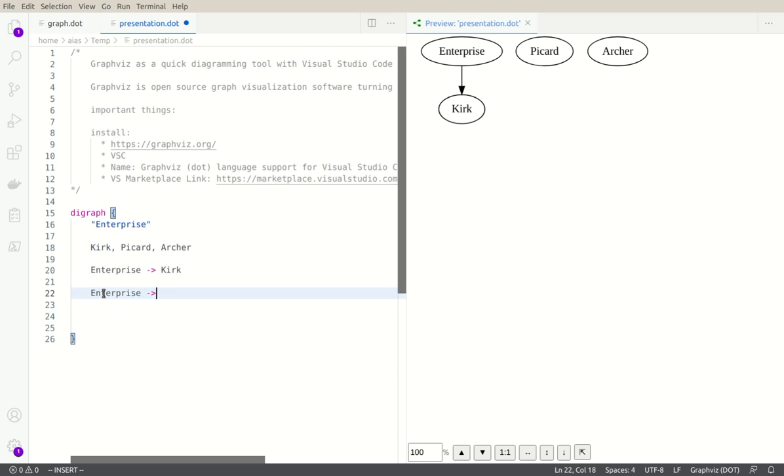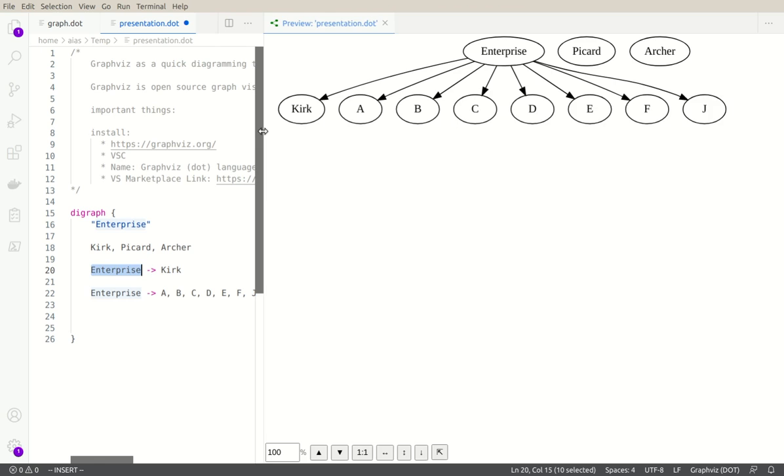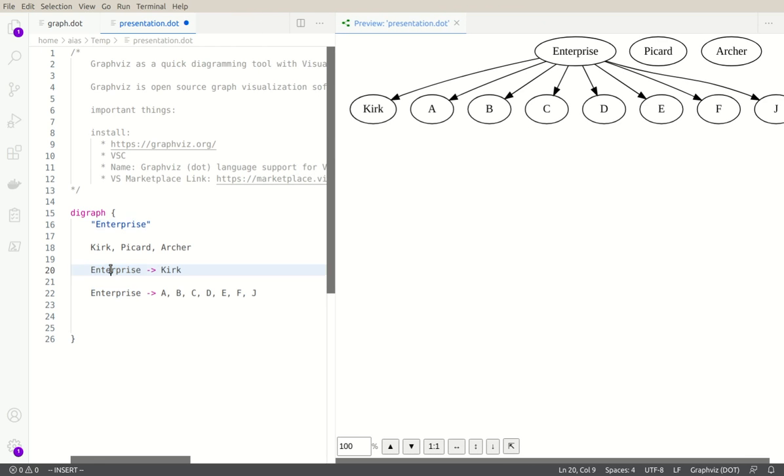Kirk was captain of the Enterprise, yeah, but it turns out there was a bunch of enterprises, right? Note that one occurrence of an item means that there's one Enterprise node, and Graphviz is smart enough to know that when we say Enterprise here, we're talking about this one node here.